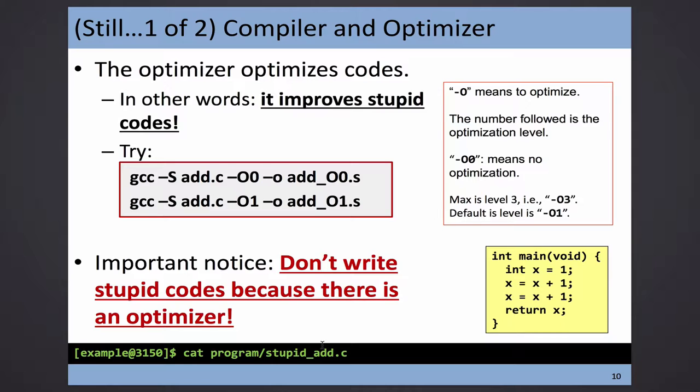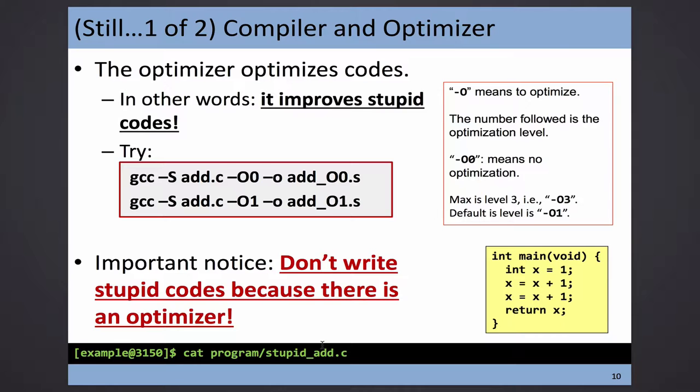Does it mean that if I give it a double bubble sort, it's automatically converted into quick sort? No, okay? It will not change the code structure into, you see that I want sort, it gives me the best sort ever. No. It's just trying to locate stupid code, inefficient code, okay? And helps you to translate it into a simpler version.